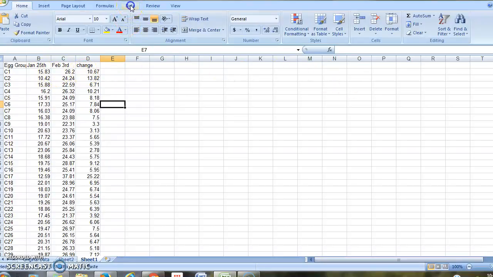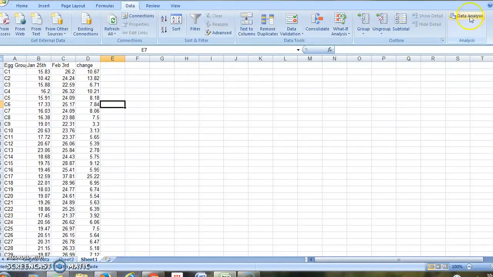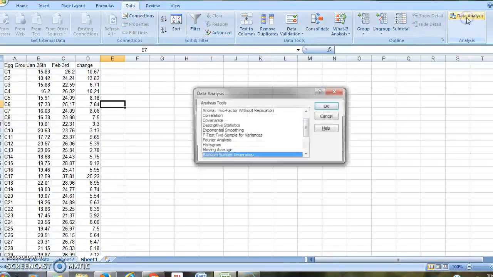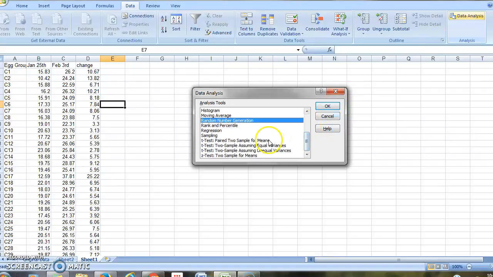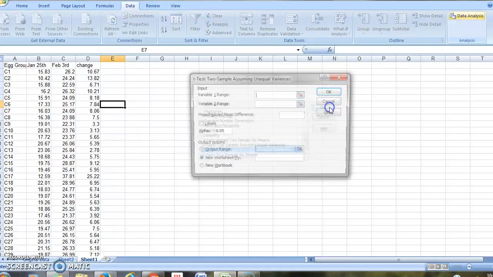So in order to do a data analysis in Excel, you have to go to the Data tab, and then you come over to Data Analysis. I have selected to do a t-test two-sample, assuming unequal variances. So you click OK.